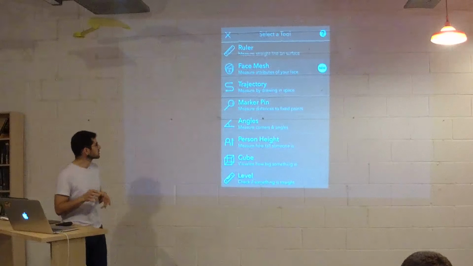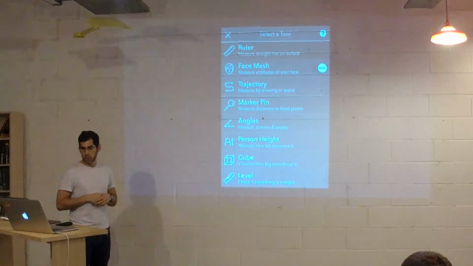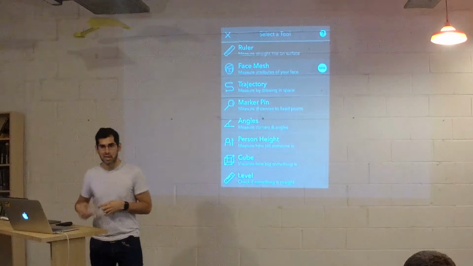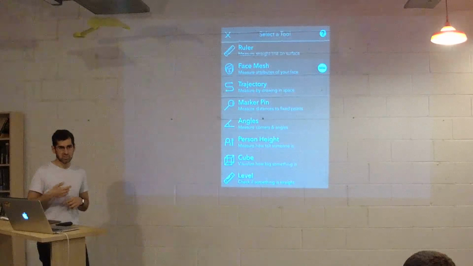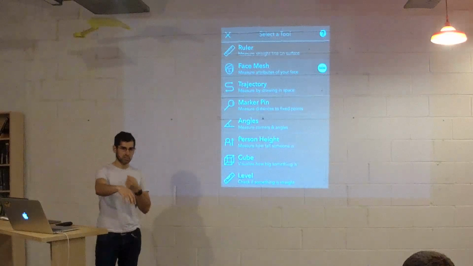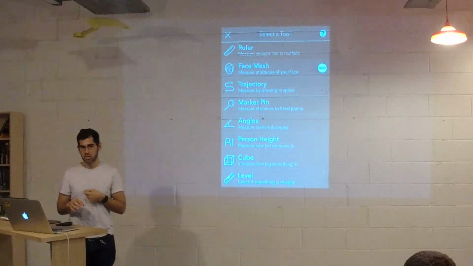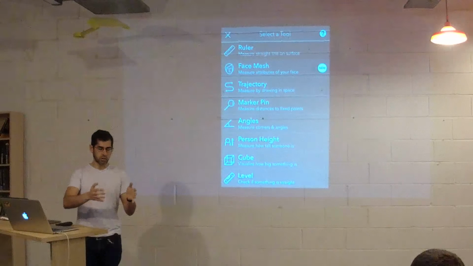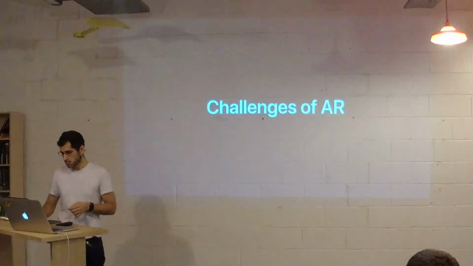As a side note, one hard thing to do with ARKit and ARCore is to do something absolute. So if I launch the app right now and I go around in a circle, and then I launch the app again, that's gone. And I can't share it easily with other people because the position is relative. I started here, I went around, and this circle is relative to where I started. So that's still a little bit of a challenge, to then have someone come in and say, oh, the circle is exactly where we've drawn it. There are ways to get around this, but still it's a bit challenging.